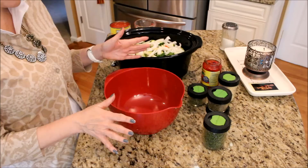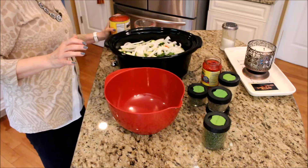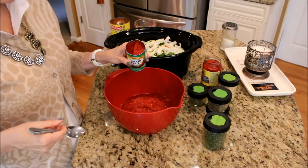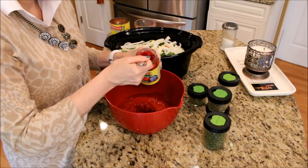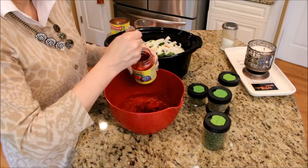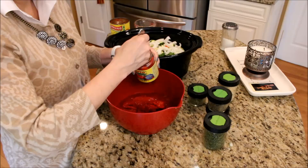You're going to need a 20 ounce can of crushed tomatoes and a six ounce can of tomato paste. Now these are optional but I really love to use roasted red peppers — they really give your sauce a great flavor, so you're going to want to get the ones that are packed in olive oil and just put a few in there. All of this really is to taste because everybody likes different things in their spaghetti sauce, so this is just how I do it.